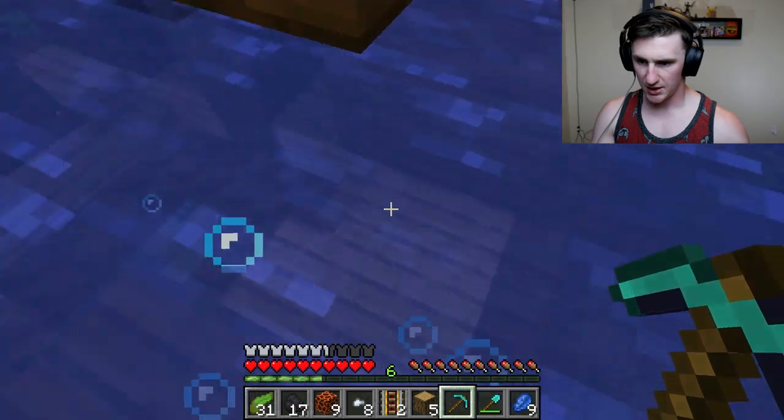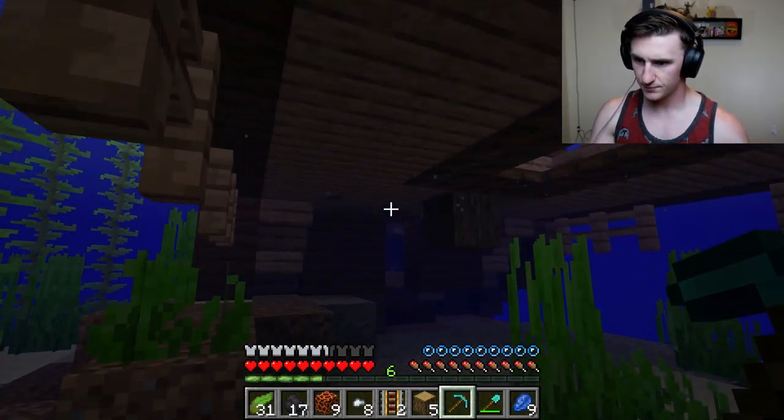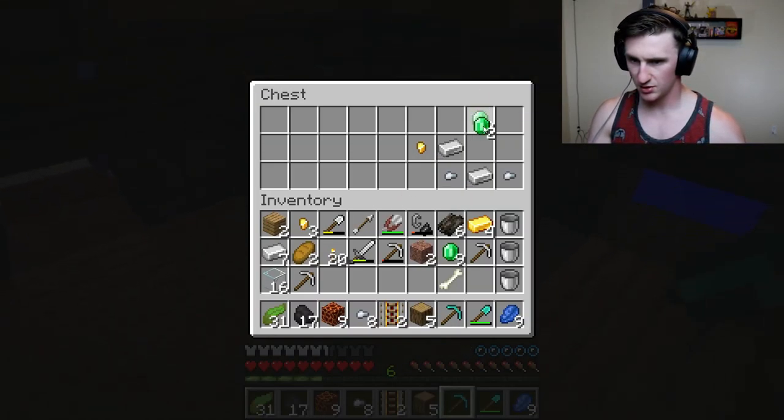Lame. I need my boots. Hello, I'd like my boots, please. There they are. Where are my boots? Alright, is this chest empty? Give me this. Shift click.